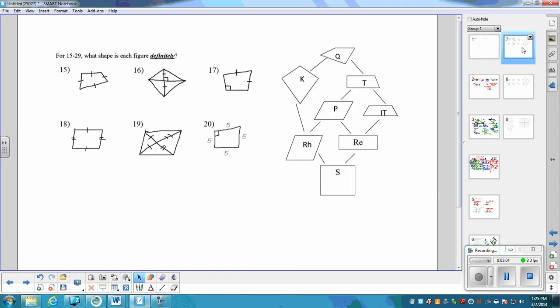What is this thing? The first thing you really need to ask yourself is, is it a parallelogram? But number 15, hey, we have all four sides congruent. Where do we have all four sides congruent? Oh, rhombus. And then we're going to follow the rhombus up every single way we possibly can up to the top. We're going to go through parallelogram and trapezoid, and we're going to go through kite. Again, think of this like the flow of water. If you put water in here, where will it go before it comes out here?